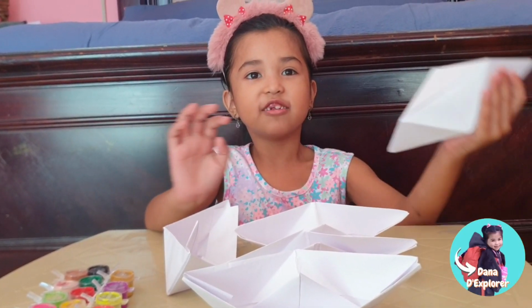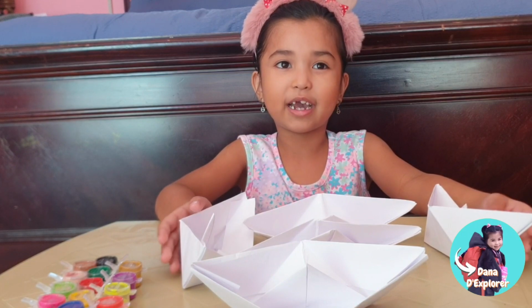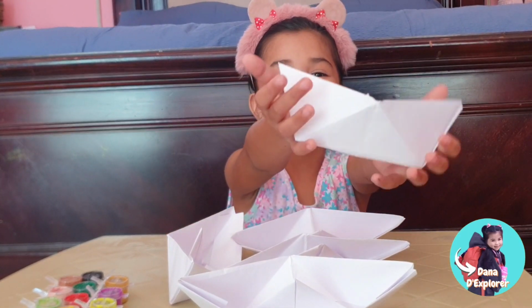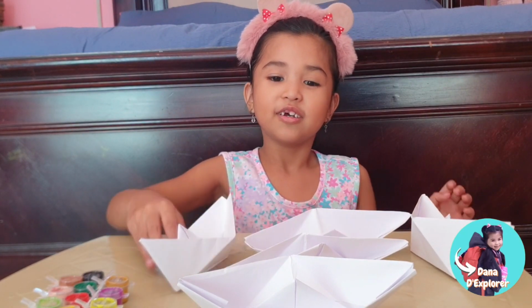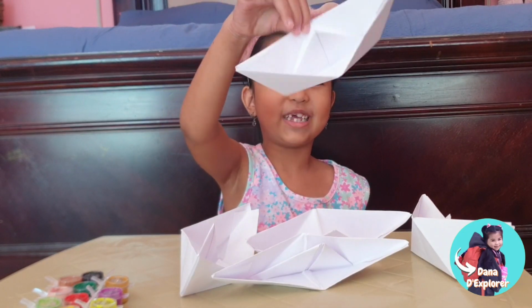Alright guys, so how did you like my 5 boats? Isn't it amazing? I hope you got it. You can also make your own boat at home. Now it's time to paint your boat. First, which one will I start? Maybe this one. Yeah, I'll paint this boat.